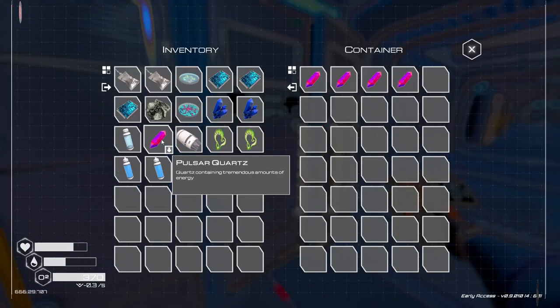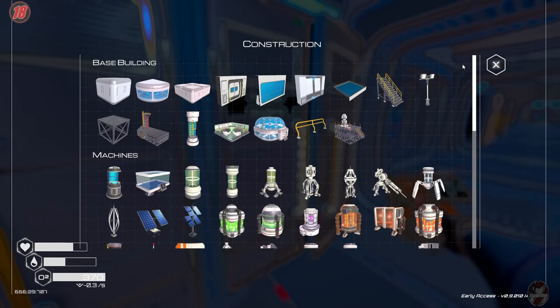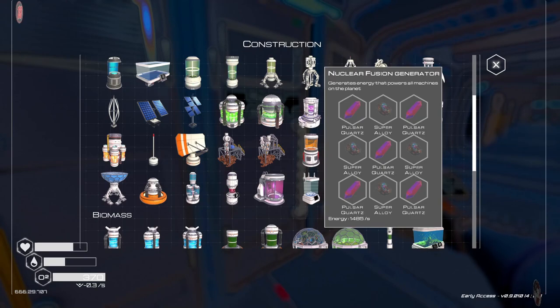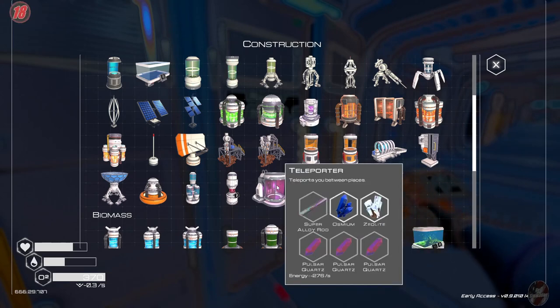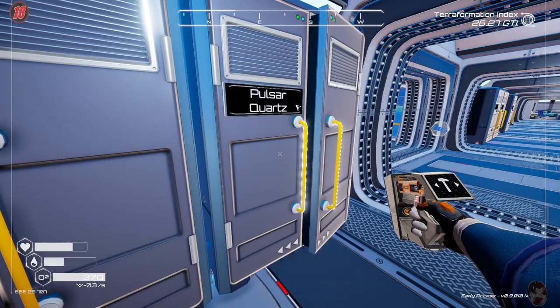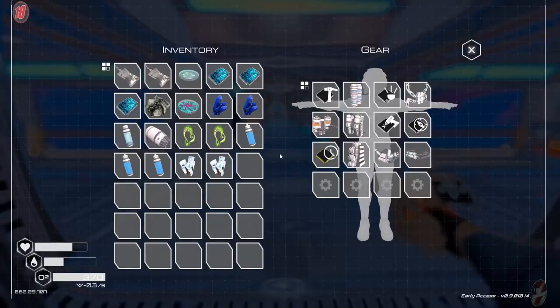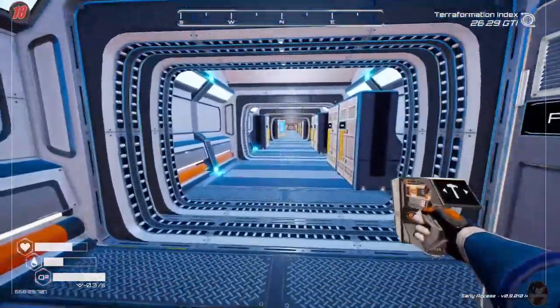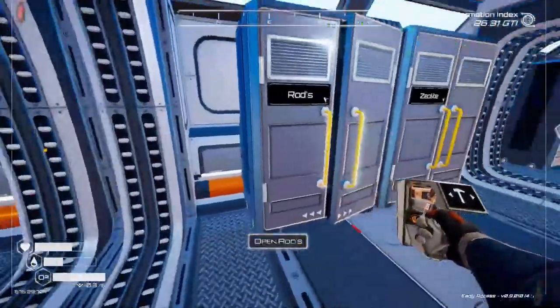Ooh, we do have one. We have one. Anyway, so with that being said, we have one. We can make another nuclear fusion generator, or the teleporter that did open while we were going back and forth. Unfortunately, this is going to have to wait because, again, super alloy rods. I don't think we have that unlocked. Or do we? I don't remember. Zeolite. Rods.